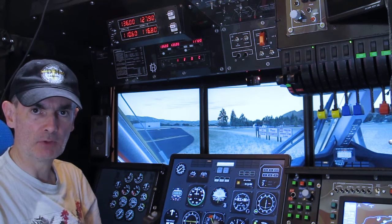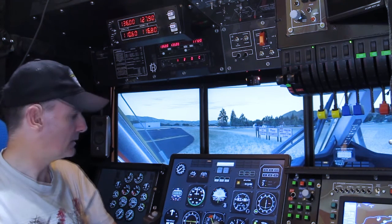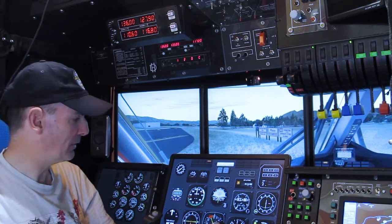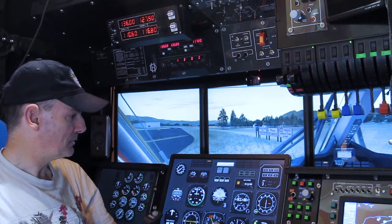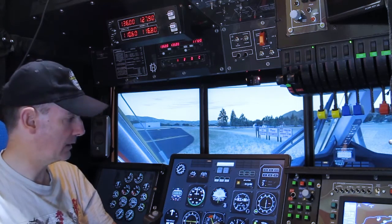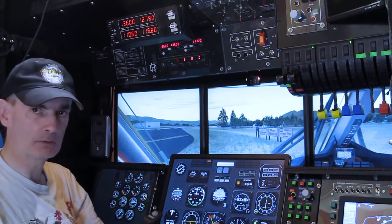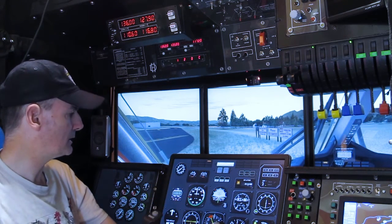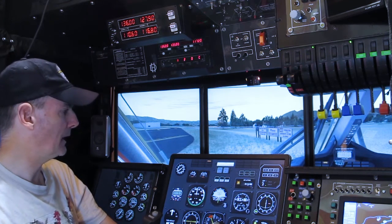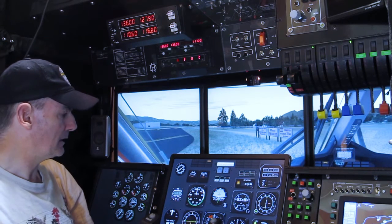I should give credit to Russ Barlow from Sim Innovations - it was his idea to do this in the first place and he's worked tirelessly on making these instruments not only accurate and usable, but they look perfectly in keeping with the original virtual cockpit instruments as well. We're not quite done - there are still some wrinkles in how some of these things work, particularly the dependencies when some of the electrical systems are compromised and getting the instruments to respond appropriately.